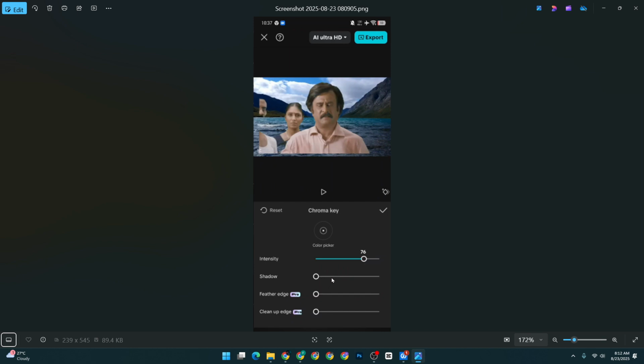The result is a fun and engaging effect that will capture your audience's attention and add a creative touch to your project. That's all there is to it. With these steps, you can effortlessly add meme overlays to any video on CapCut. Have fun experimenting with different memes and video combinations to create something truly unique.